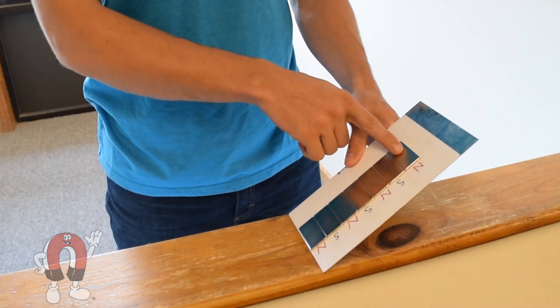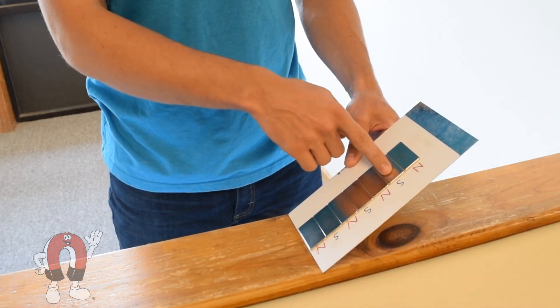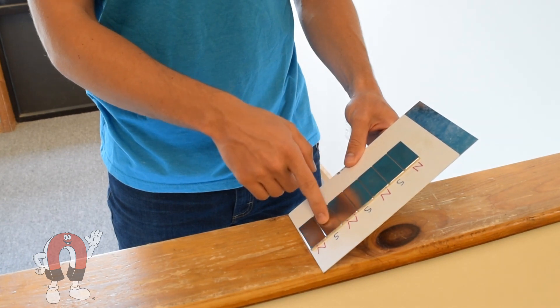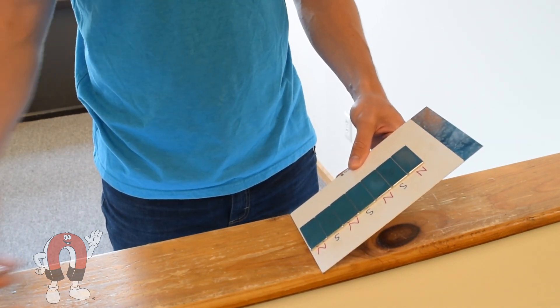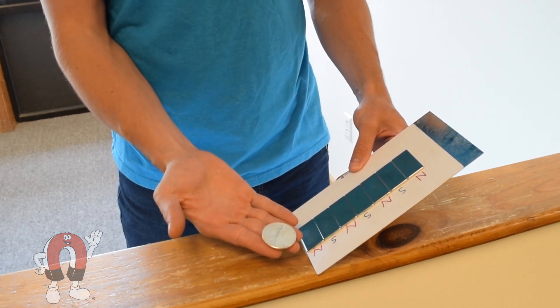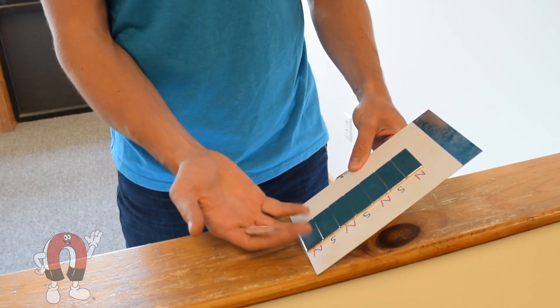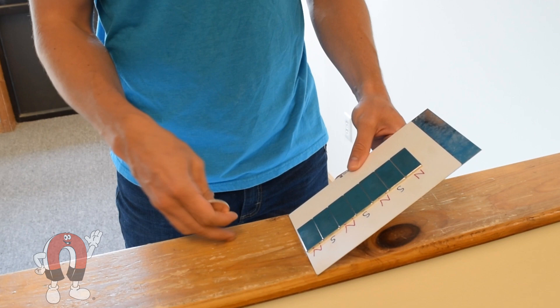This magnetic coin slide can be used to test your silver coins and other objects. It's made up of seven neodymium magnets placed on a steel sheet. The magnets have alternating polarities, north-south, north-south, all the way down. This creates a very strong magnetic field.